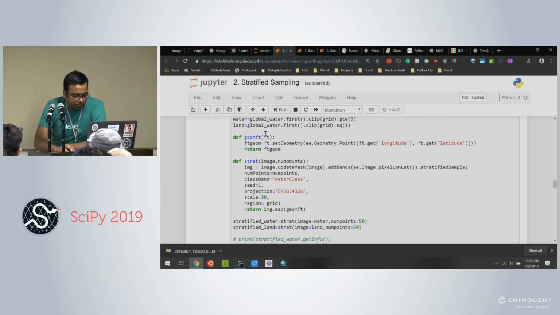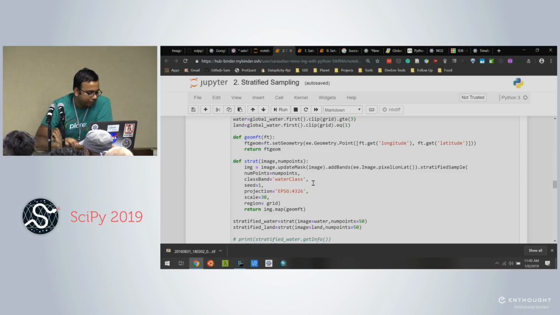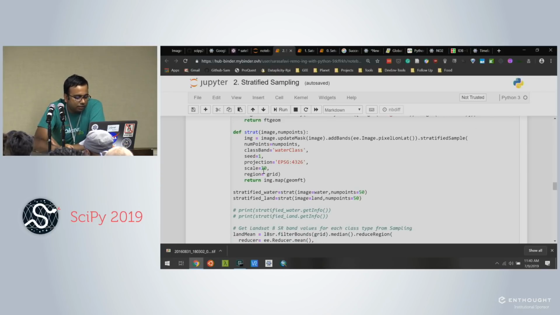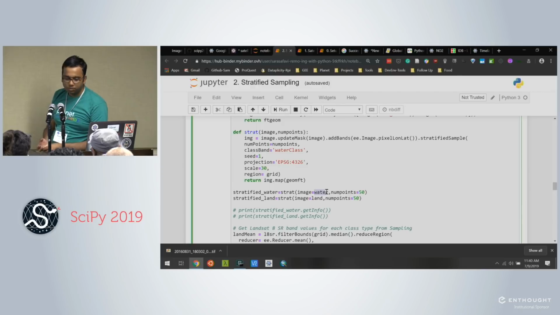These two functions are going to allow you to do stratified sampling. I had to figure out how to do this yesterday because, like I said, there aren't docs on this. So you kind of have to trial and error it out. But it's not too bad. It's 30, 40 minutes worth of time, but it's not too bad. What we're selecting here is, to this stratified sampling function, what you supply is the image where you want the stratified sampling to be, and the number of points that you want to plot.